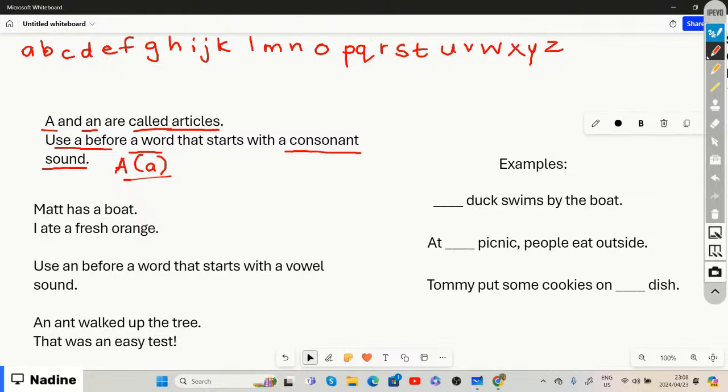And a consonant in the alphabet is letters such as B, C, D, F, G, H, J, K, L, and so on. We'll get to it now.